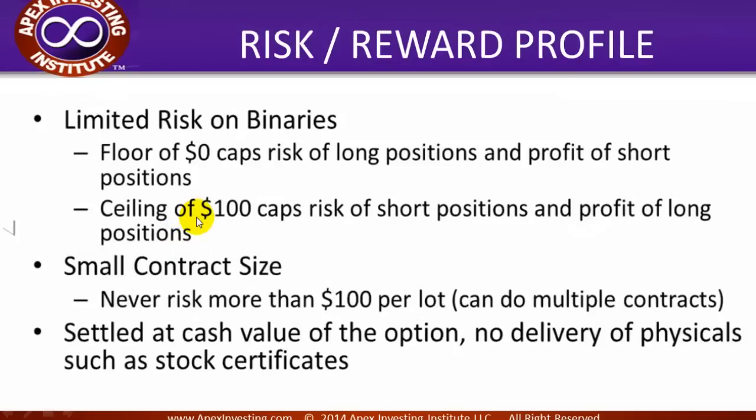Now, what about your risk-reward profile? If I open up a ticket right now and look at any binary contract, what I'll see is that the floor is 0 and the ceiling is 100, and that will be on every single binary contract. Not just on this market or that market, where the spreads vary, but on the binaries, the floor is always 0 and the ceiling is always 100.